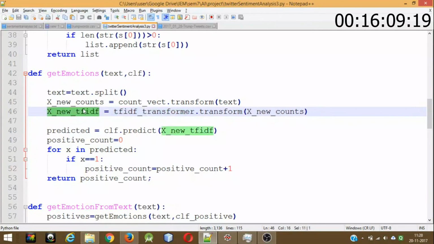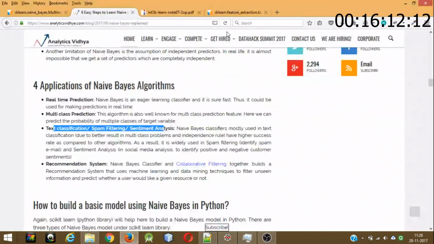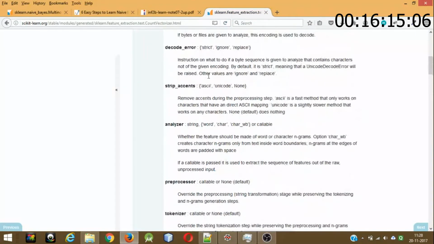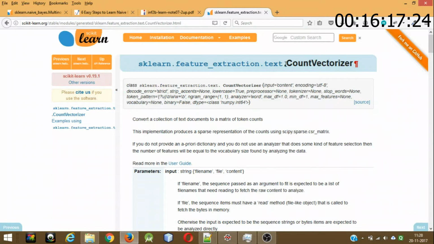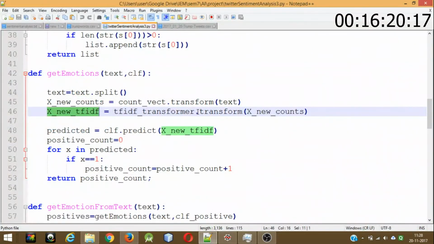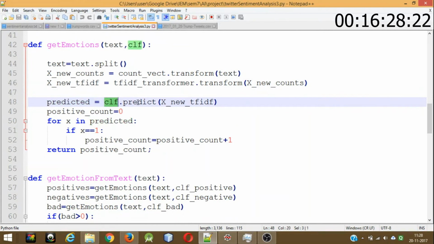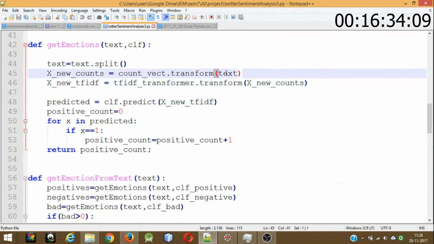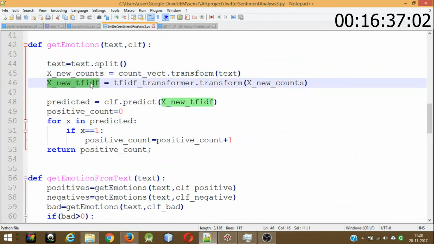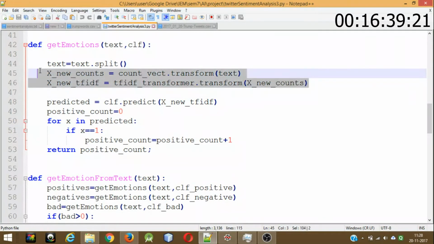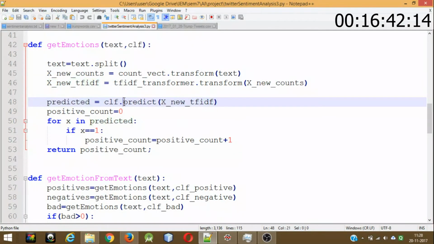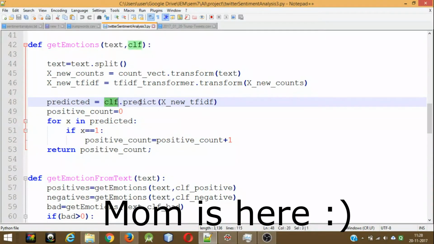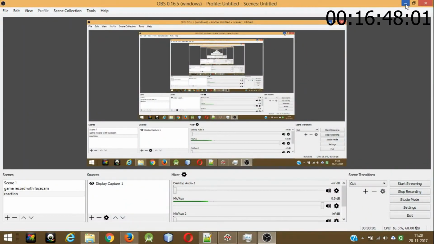This is actually there in the documentation. I just copied it. It works in this way. The features and a count vectorizer. If you read the documentation properly, then you will understand that these functions are there when we need them. Then predicted is equal to clf dot predict. This is the text and this is the matrix representation of the text, and we need this if you are going to use it. So predicted is equal to clf dot predict, the model that predicts, and then it's going to predict.